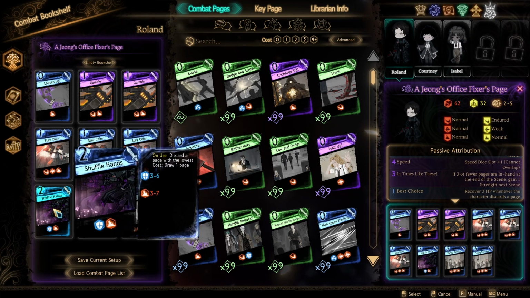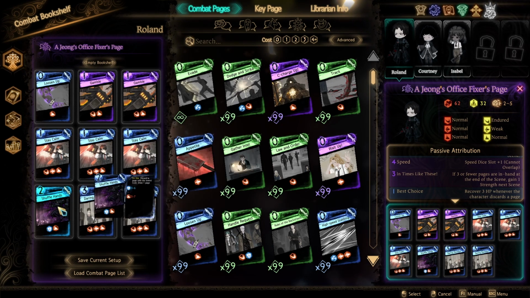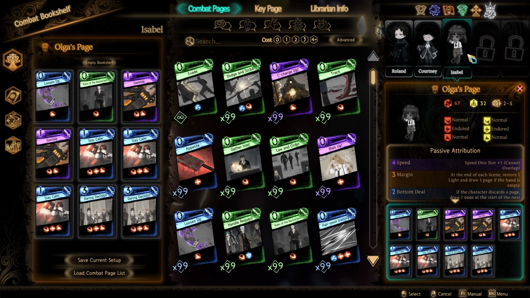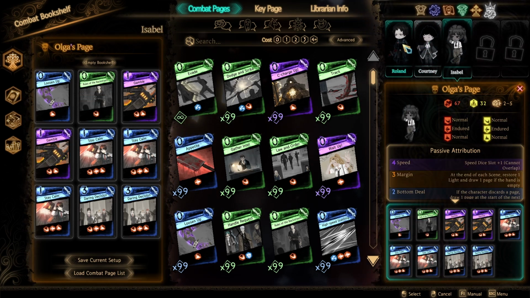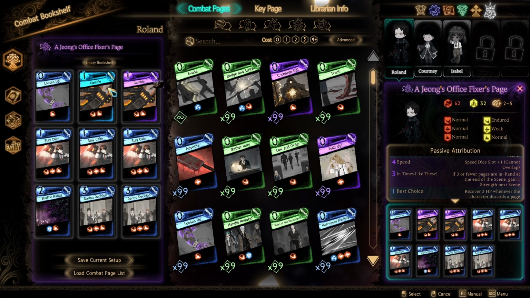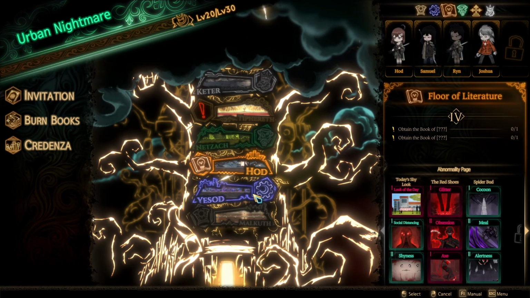One thing to note with Shuffle Hands is you do need to have a card in hand. So if you have nothing, you won't get the draw. So just be a little careful with that. You can also just copy over Olga's page and just include Rules of the Backstreets instead. That is a fine option as well. But overall, these are the decks you can use.